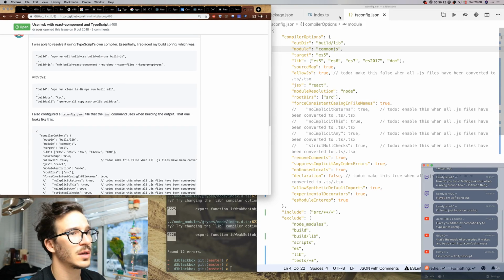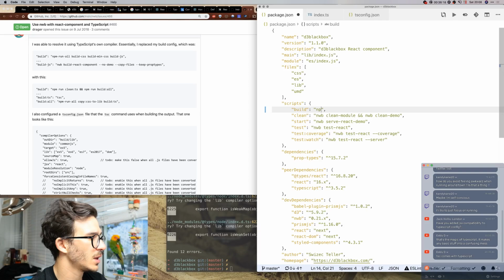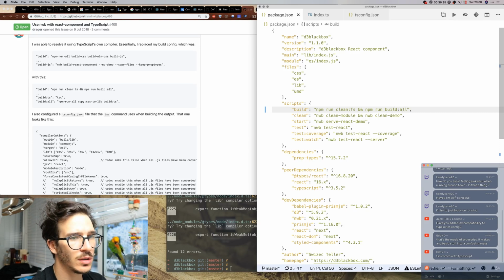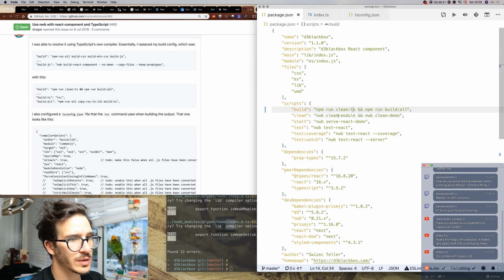Okay, and then in package.json, my build is going to be npm run clean ts and npm run build all. Where is clean ts? Okay, let's just do run build all.